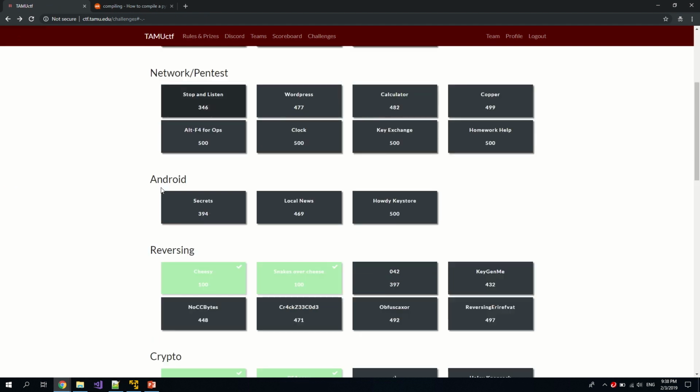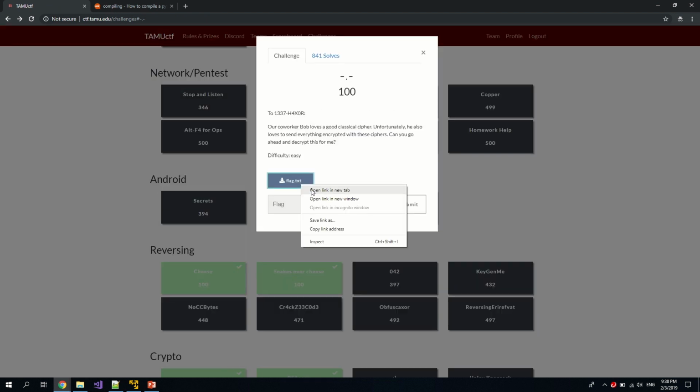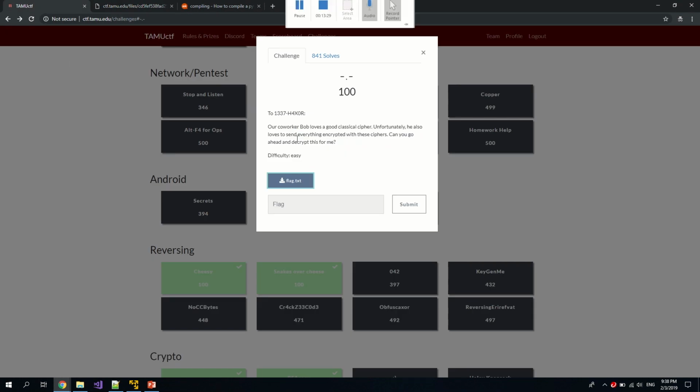So crypto, if you open this up, okay, let's open this in a new tab. So what you see is this. We're not too sure what this is, but looking at this over here, it gives some hint about Morse code. Morse code will be dash dot dash.